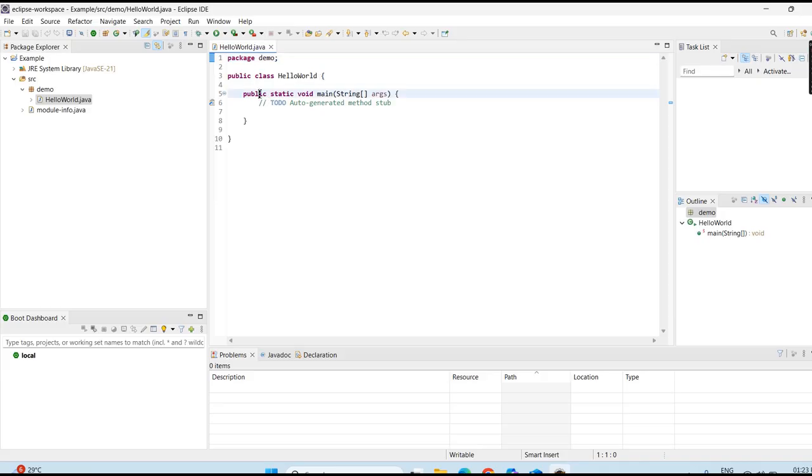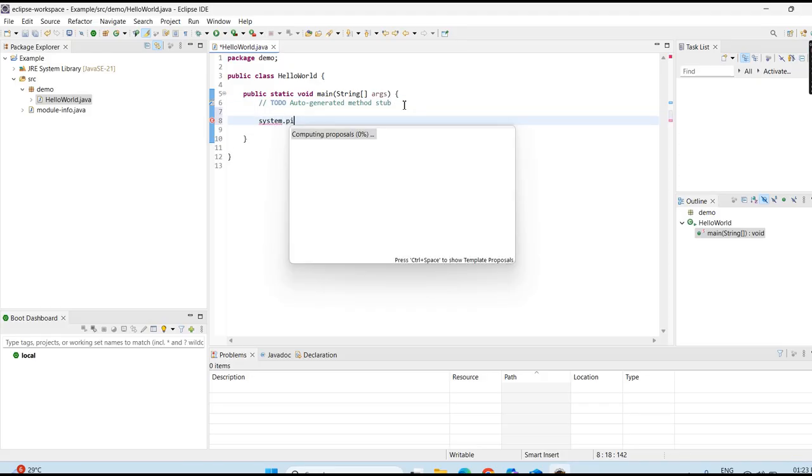Whatever code I am going to write inside this class starts from the line public static void main(String[] args), and here I will print a statement: System.out.println, a printing statement in Java, and I will print Hello World.